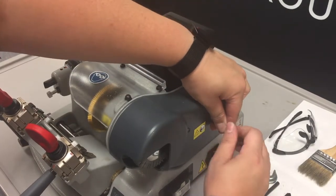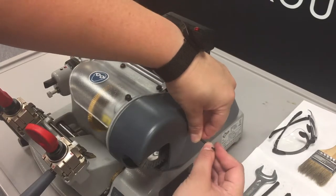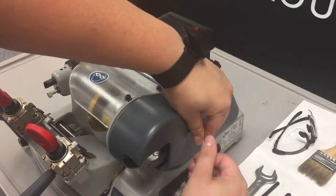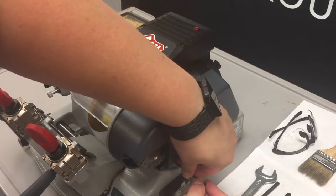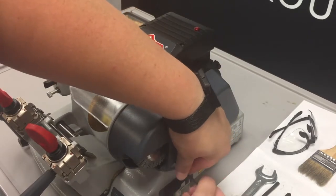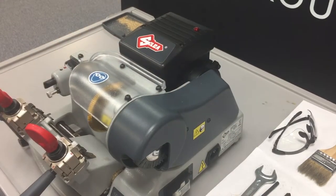Follow back up with a 2.5 millimeter Allen key, tighten them up. This is a plastic cover, so we don't want to make them too tight and crack the plastic. And that is how you replace or adjust the tension on the motor belt on a Speed 44.